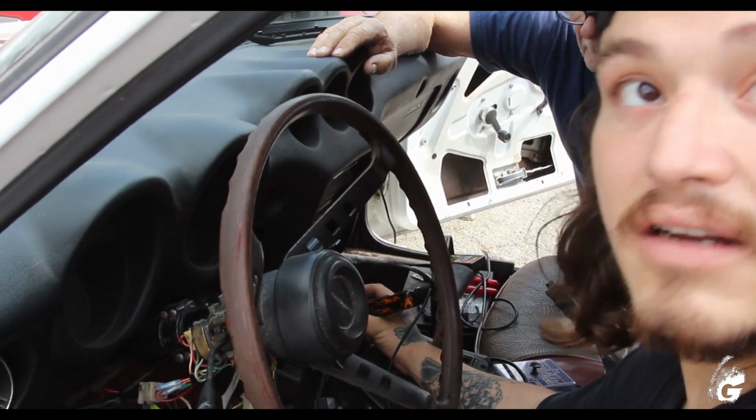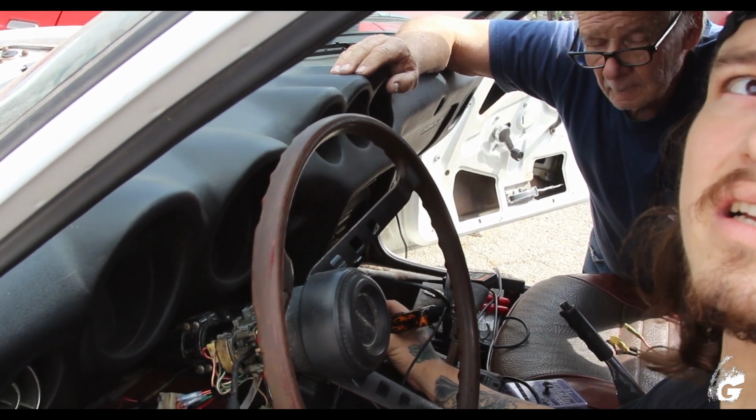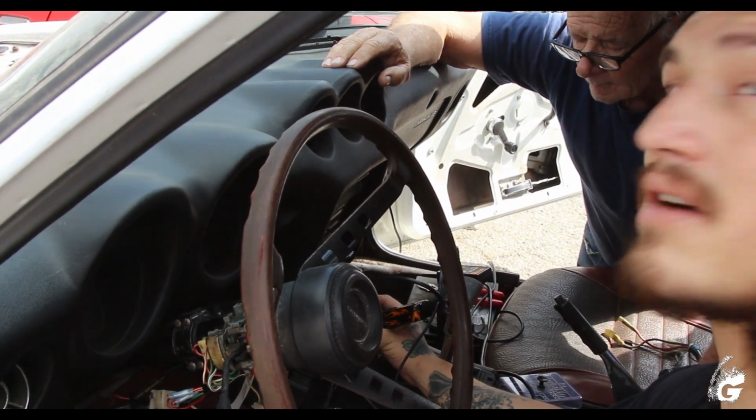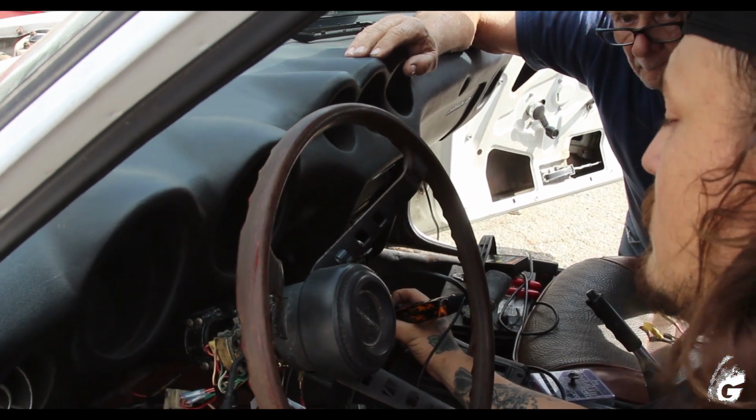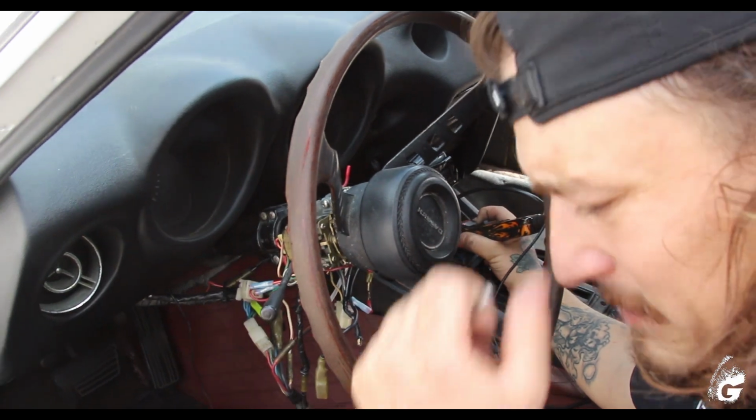And right now it hasn't popped. It was popping maybe 20 seconds after I put power to it. And right now everything's good. Right now it's not popping at all. It would have popped already.